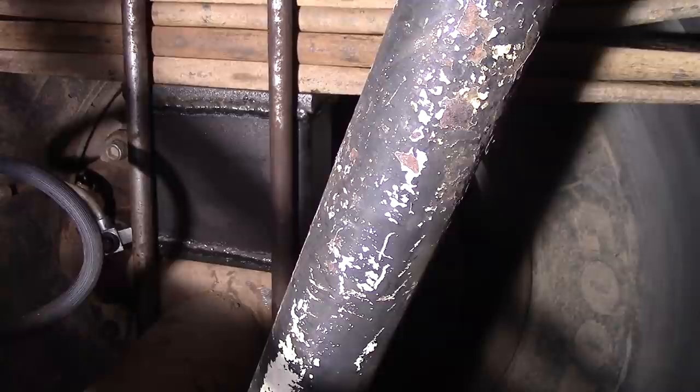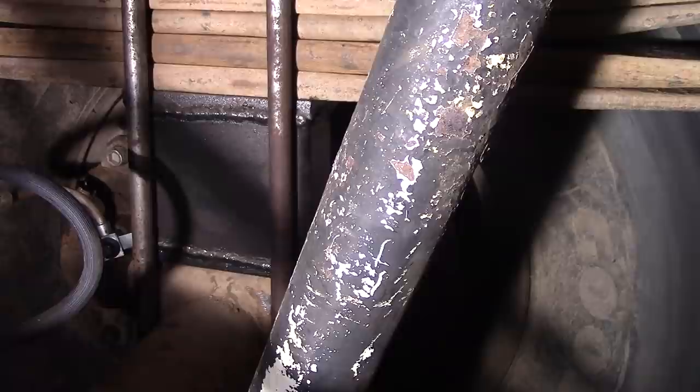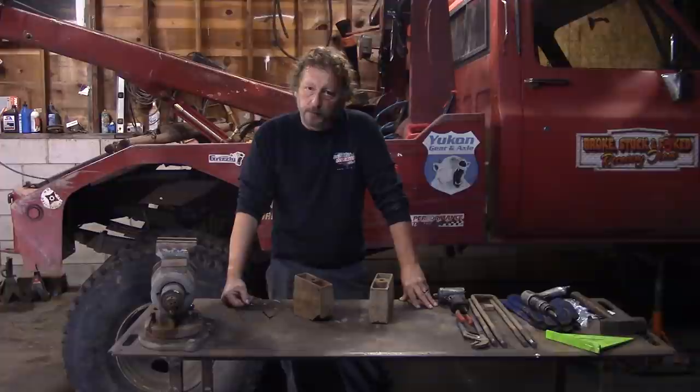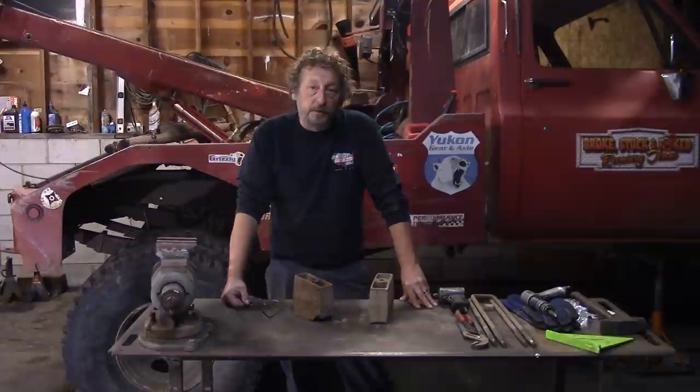The big trick and secret to keeping lift blocks in though is to retorque them after you put them together. Drive the vehicle around a little bit and retorque it, just like we have to do with the wheel spacers. So even though the lift blocks aren't the best way to do it, that's what we're doing for now because we don't have time to fabricate anything else. And like I say, the first set lasted about 9 years of the wrecker towing stuff out of the woods. Now should we take a look at the other problem I ran into?